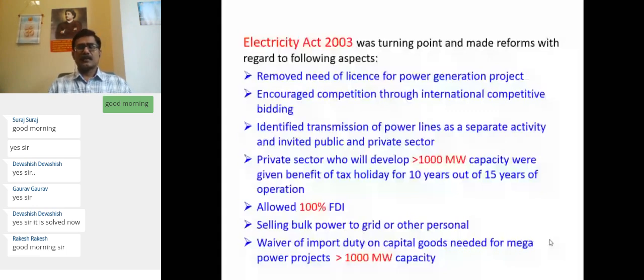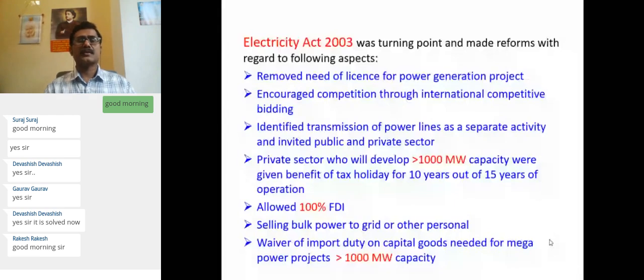It means that whatever infrastructure you need, or the heavy machinery that is required for the installation of that mega power plant, most of these machineries are imported. And the government of India provides a waiver on import duty for such machineries. They are completely waived off so that the cost of purchase of those machineries can be reduced, which will in turn reduce the cost of installation, and at a cheaper rate the energy can be made available for the end user or the end consumer.